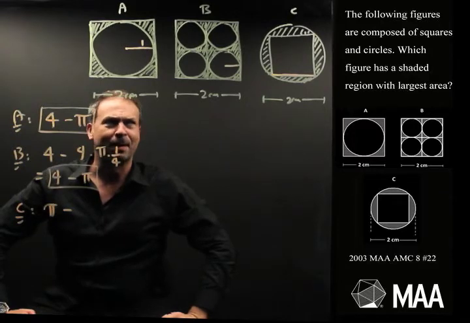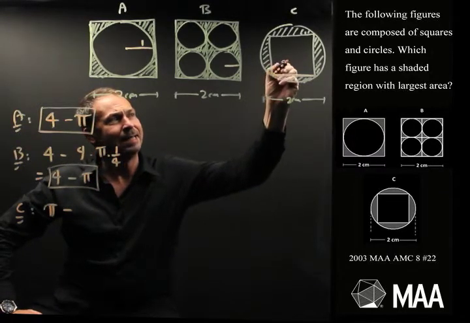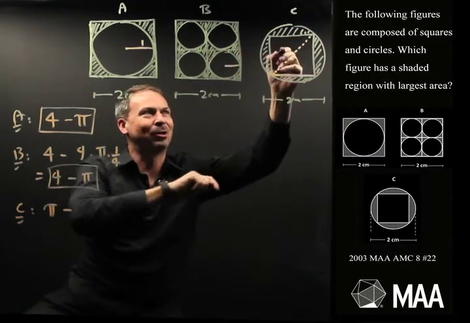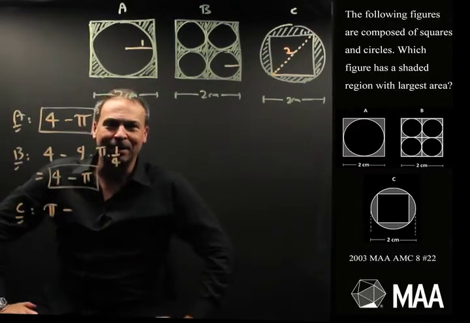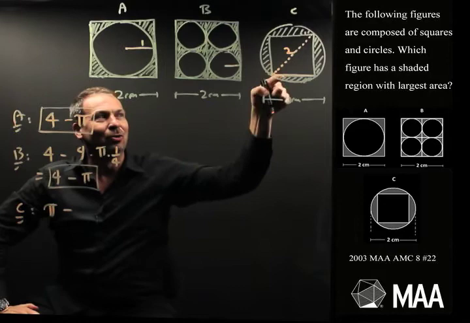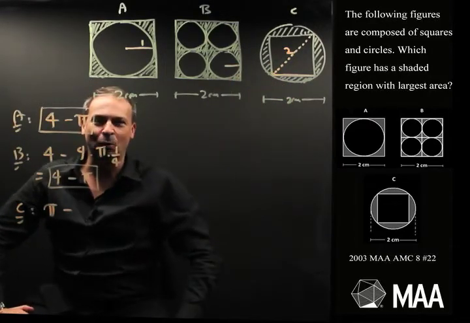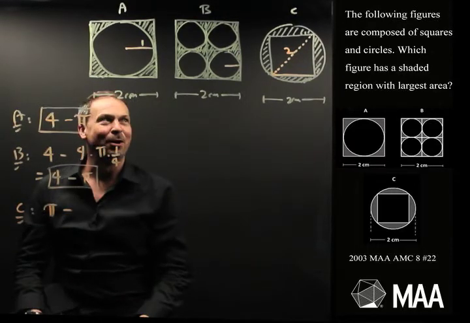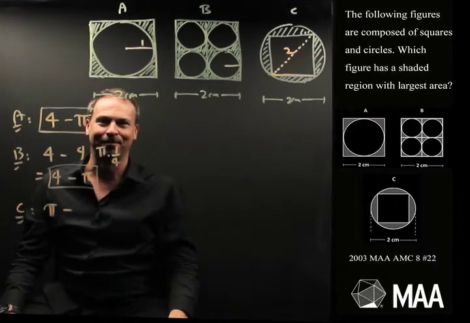Alright, there is something to think about here. Well, I can't see that length. Ah, that's the diameter of the circle. Just rotate it, I can see it's the diameter of the circle. That's 2 as well. Alright, I know the diameter of the square, the diagonal of the square is 2. Maybe that's enough for me to work out the side length and actually get the area of that square, or get pi minus some number. Then I want to know, is it bigger than 4 minus pi or smaller than 4 minus pi?